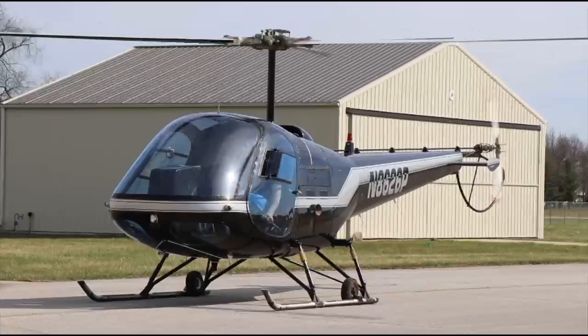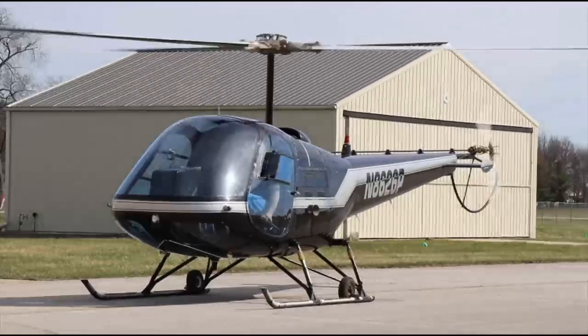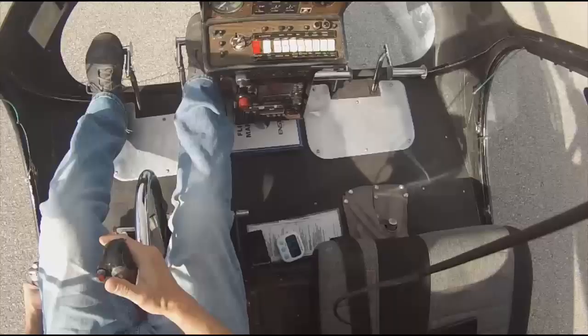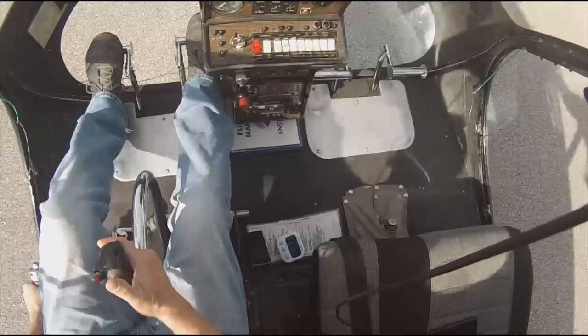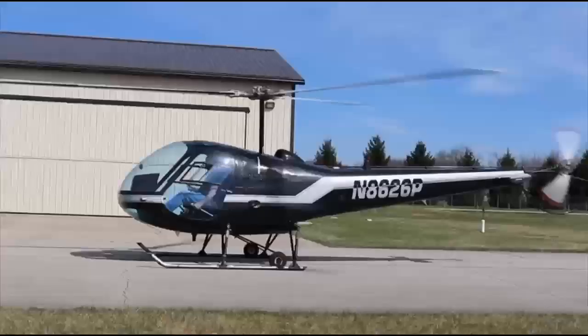People will do that and then keep the collective up there, and then the helicopter starts shaking. Once you make ground contact, collective back down. On this instrument, it has a correlator but no governor. If I start at 2,300 RPM nice and stable and just start raising the collective, the correlator takes care of adding throttle - so I don't have to do much with the throttle. Even though we don't have a governor, this thing is really easy to fly.